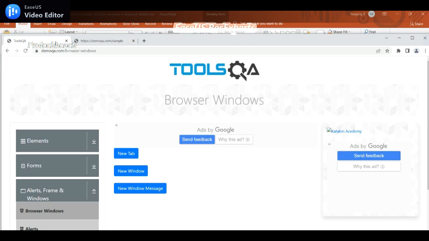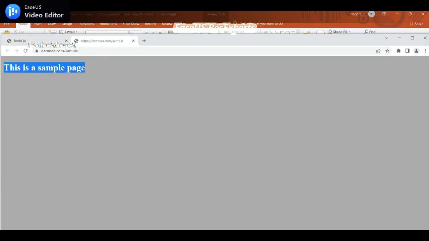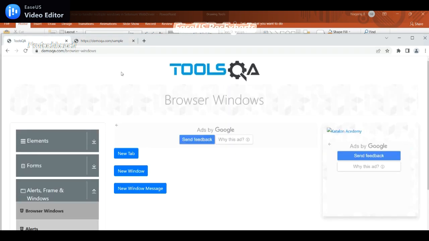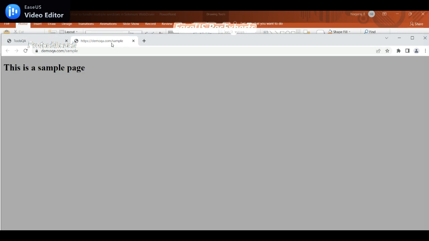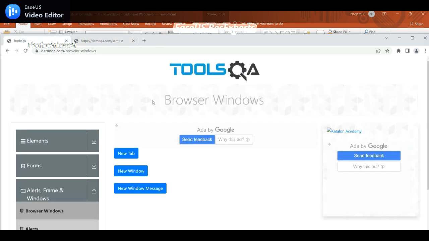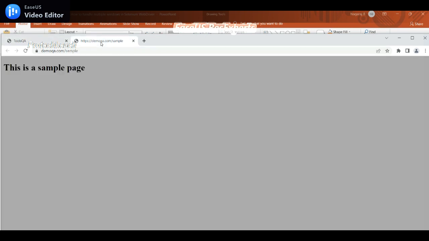It is considered a different window. In order to do some operation on the new tab, we need to switch from the parent window to the next window. That is what we'll learn here: how to switch from the parent window to the child window. The tab which appears is considered the child window.